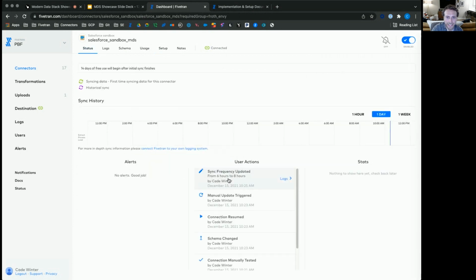And then back here at the status page, I realize I kind of skipped over that. You can see the historical sync running here. And once this is completed, you can see some of the stats here for the sync that's actually running. You can see the runtime, extract phase, the process phase, and the load phase. And you can break this down by hourly, by the day, or week. So that was a quick run through of the platform.